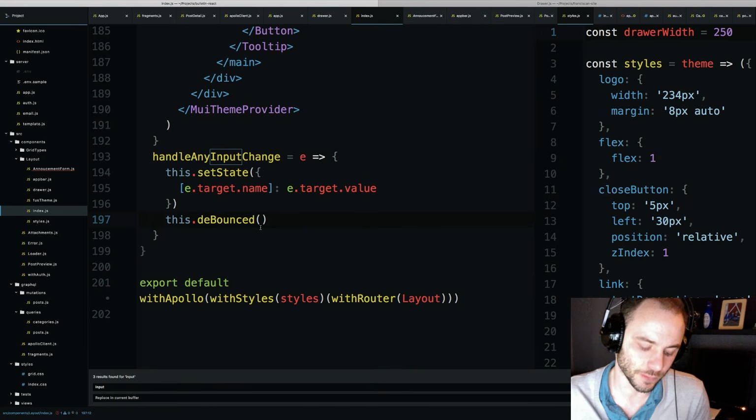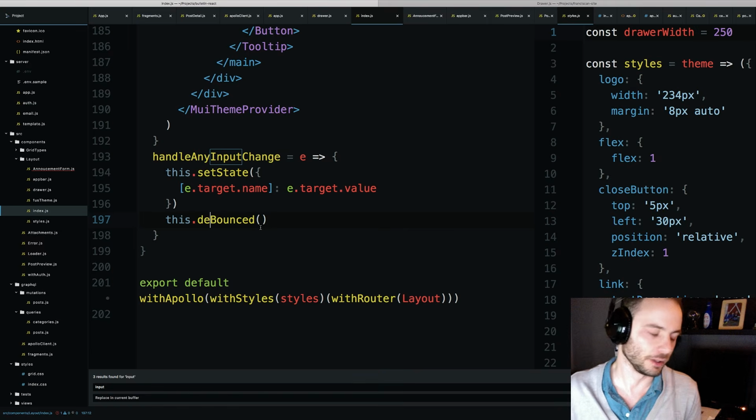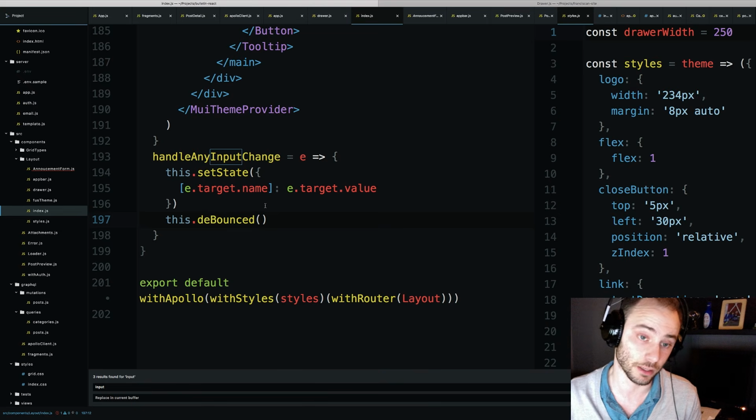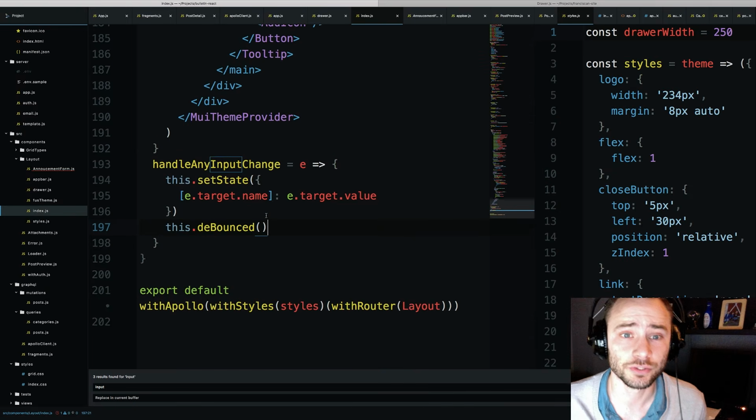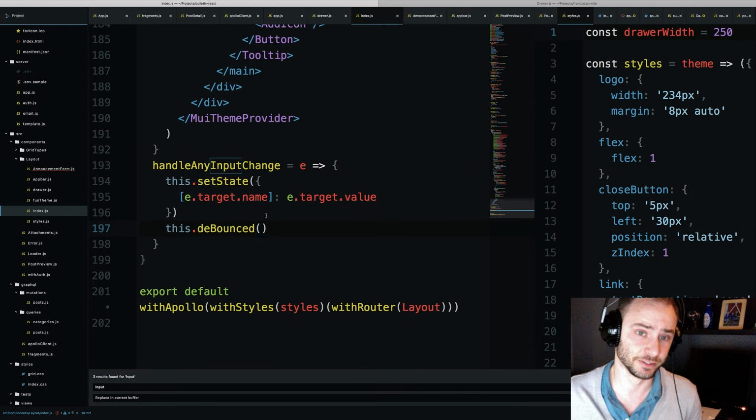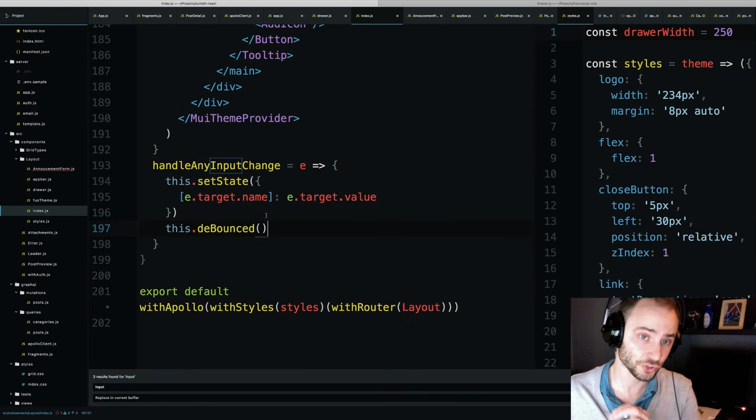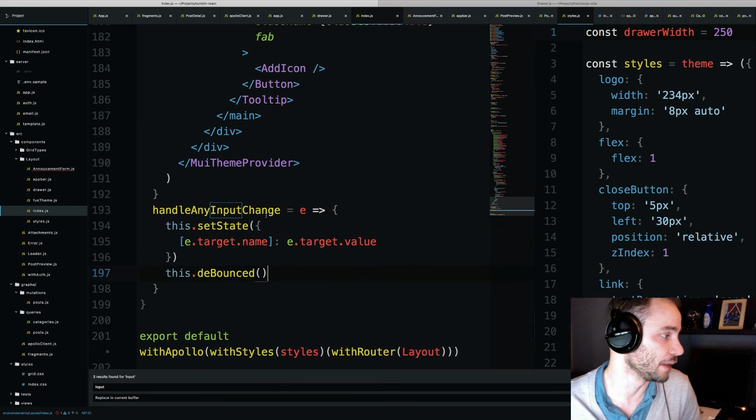Basically, what that ensures is that this function isn't firing constantly, right? There's going to be a little break because it doesn't really need to fire constantly. And Harshit used Lodash for this, so check out the Lodash docs on debounce.